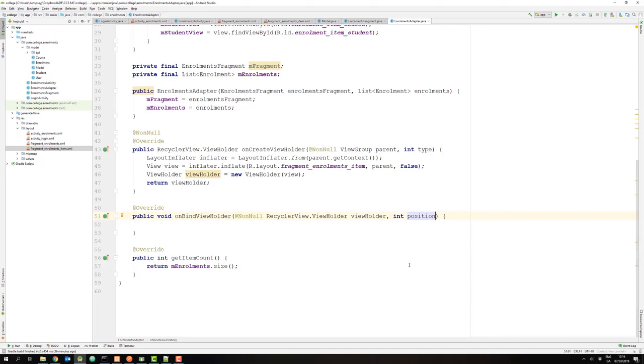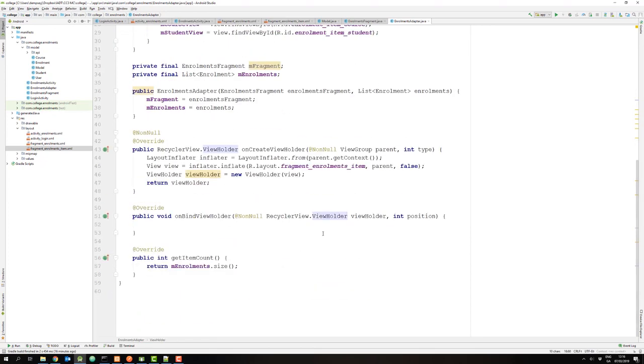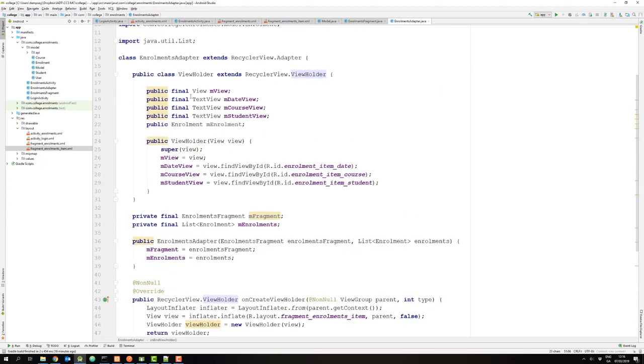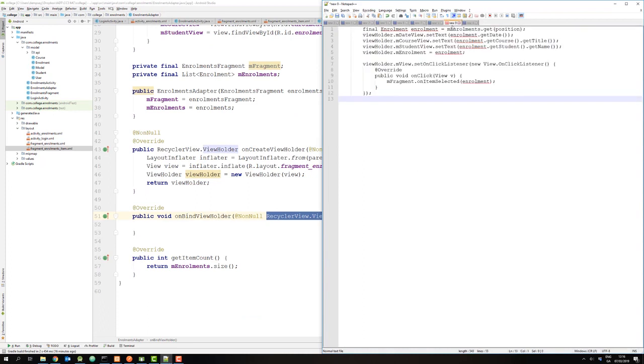So I know that the object that I have here is an instance of this class view holder here, which is a subclass of this. So what I get in here will actually be an instance of this view holder class rather than this one. So the code that I need to configure this is just this code here.